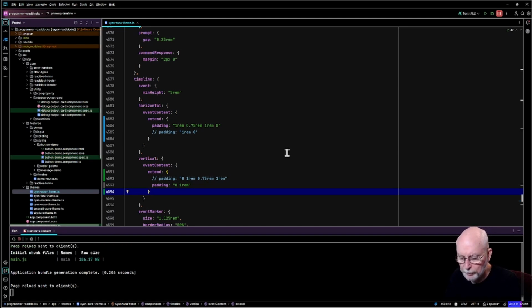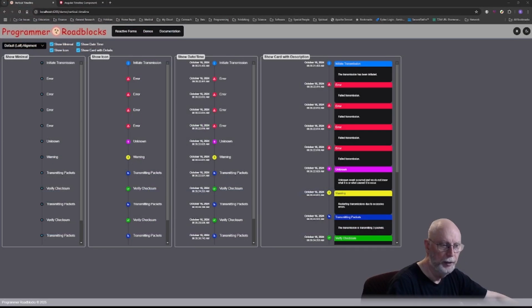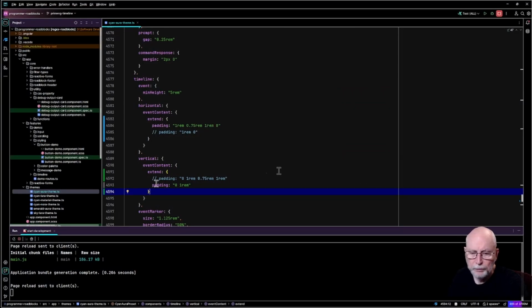Let's go back and look at the web, and we'll see how this is showing up. Now if you'll notice, there's no space here, and that's because of that change I just did. Let's go back to the code, and let's reset that back the way it was, the way I had it.